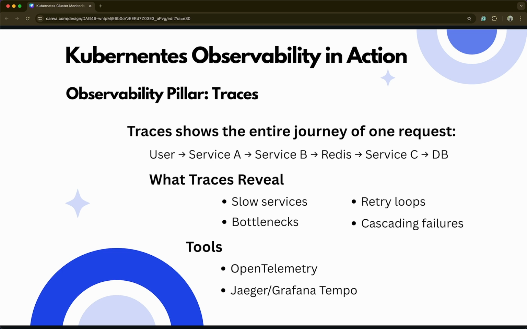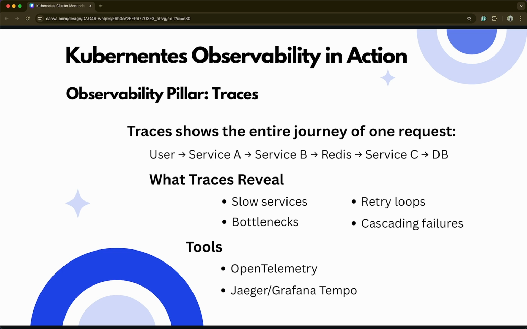Tracing tools help us retrieve this information from the system. The system can be your microservices application, the middleware, and obviously Kubernetes too.